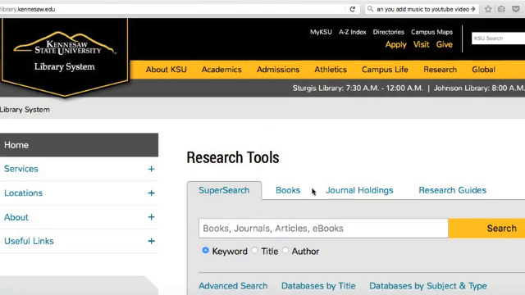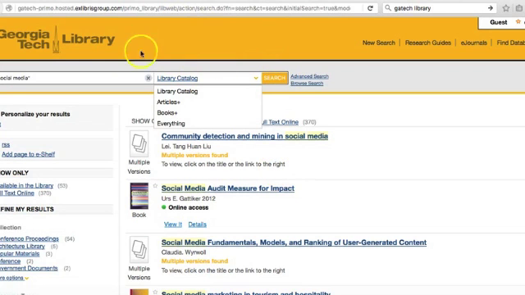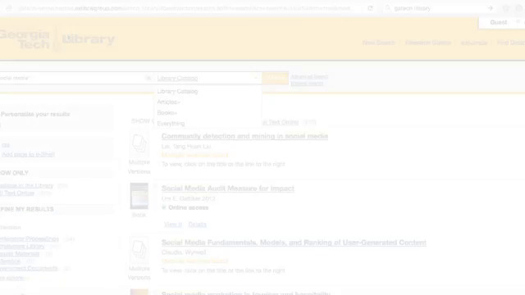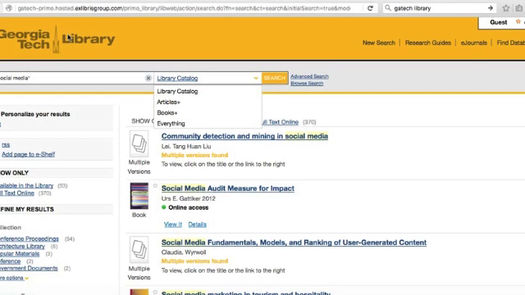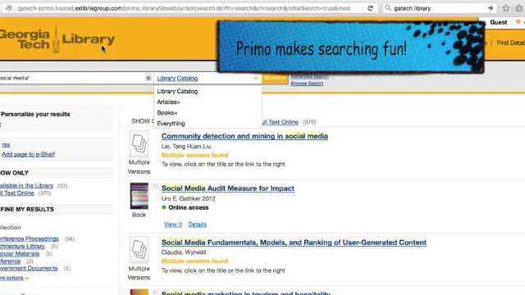Bear in mind that if you're logging in, since the library pays for these resources, you may be required to authenticate using your Kennesaw State University ID. Since I have a Georgia Tech ID, I'll be searching Georgia Tech's databases. To go back to our research topic, I'll be exploring the research guide for transportation engineering.